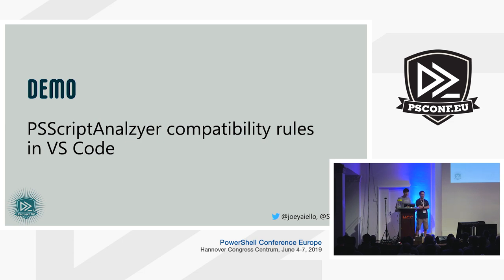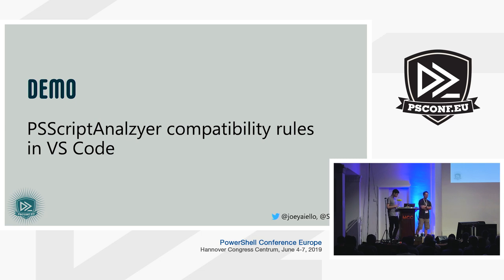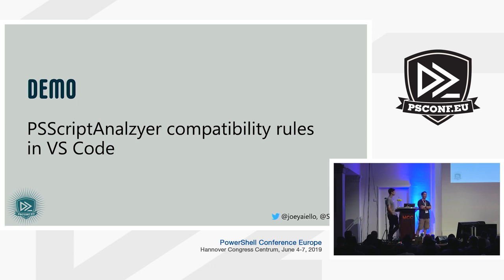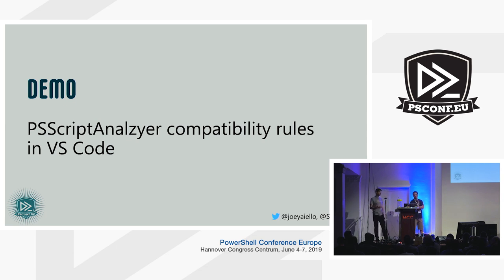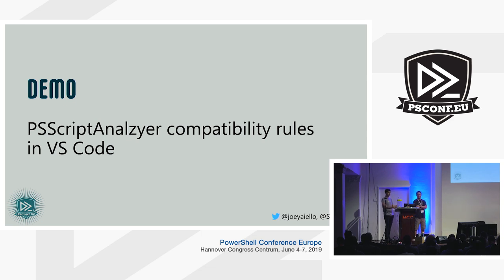There's ongoing work to improve Script Analyzer performance. The next release should already have some performance improvements, and we're continuing to make more, especially because the integration with VS Code can be a little sluggish when you see those squiggly lines disappear after fixing something. We're also doing changes in VS Code PowerShell to change how and when we call Script Analyzer. We do package Script Analyzer with the VS Code PowerShell extension, so as long as you keep that up to date, you should get the benefits of both. Shout out to Chris Bergmeister, one of the maintainers who's been doing a ton of this performance work.